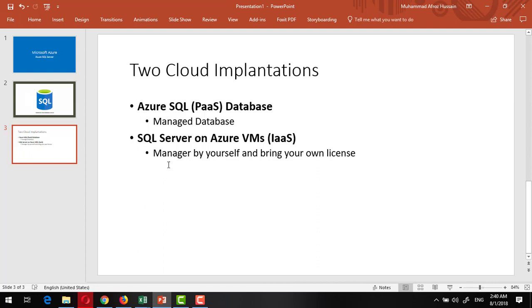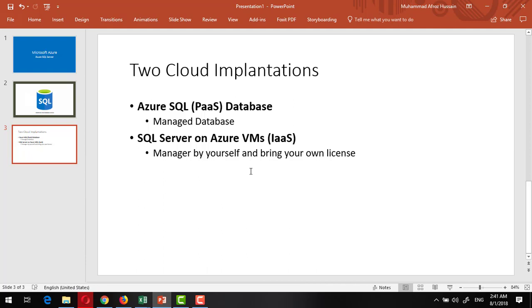For the second implementation, that is SQL Server on Azure virtual machine, this will be treated as infrastructure as a service. In this case, if we want to host SQL Server on an Azure virtual machine, first we need to create a virtual machine service and then install SQL Server inside that virtual machine.